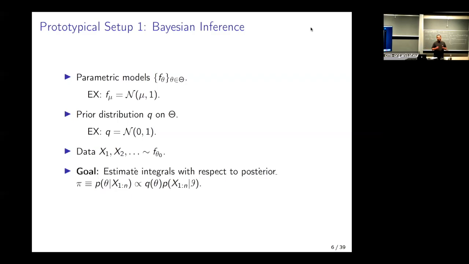We get to see a bunch of data, x1, x2, dot, dot, dot, which we're going to assume for now are sampled exactly from one of the models in that parametric family. So they're really Gaussian with some mean. And then the problem in statistics is, given that I get to see the data, I want to say something about the parameter that they were sampled from. I want to guess what the mean is. When you're doing Bayesian statistics, when you're actually doing the algorithm, more or less this boils down to computing an integral. Okay, not quite right, but pretty close. And the reason that computational Bayesians have a job is that unless you're doing this Gaussian example, you usually can't actually compute the integral by hand. You need to do it with a computer. And so that sometimes is hard.